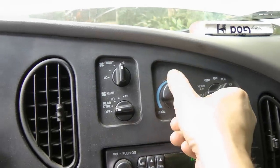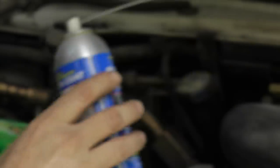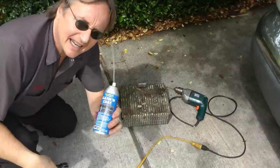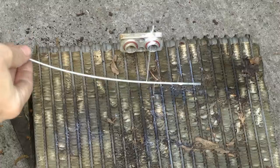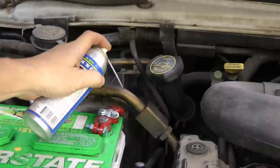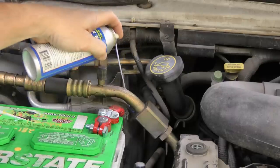Then when it's dry, turn the heat off and put it on max recirculate air. Then get the spray and start spraying it inside. Now you can't see inside the evaporator, but here's what's happening — the spray is coming through the many holes and it is cleaning and coating the evaporator. While you're spraying it, use short bursts and wiggle the wand back and forth to coat the whole evaporator.